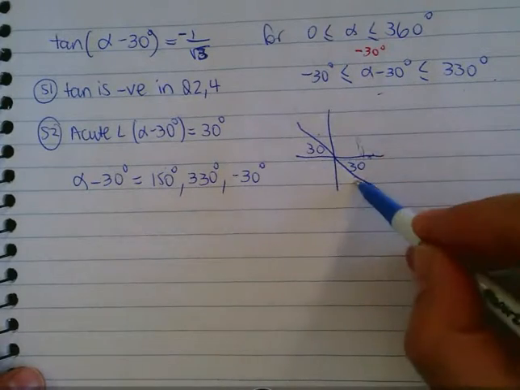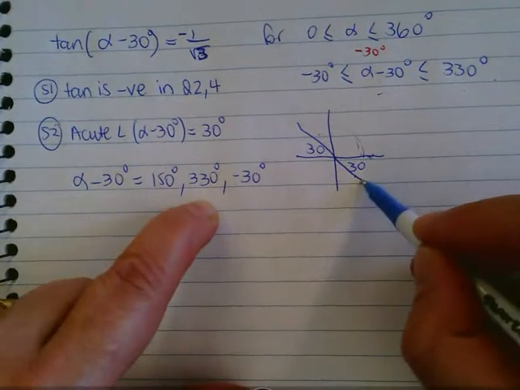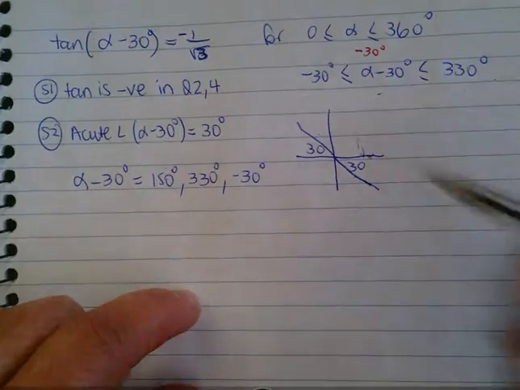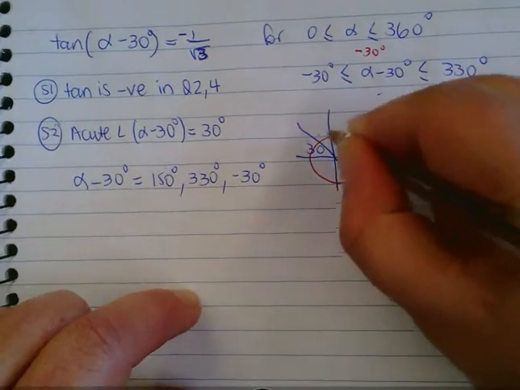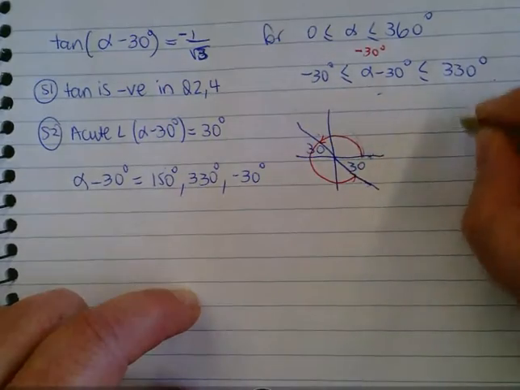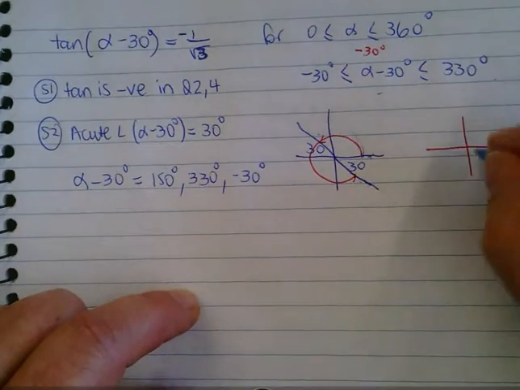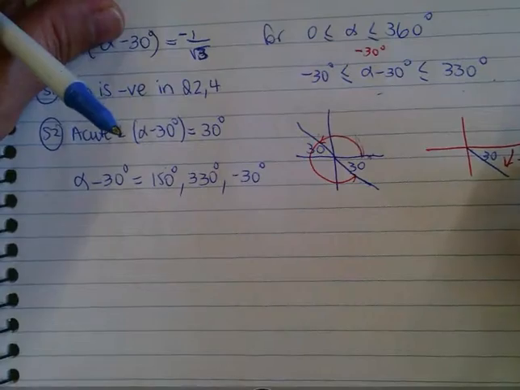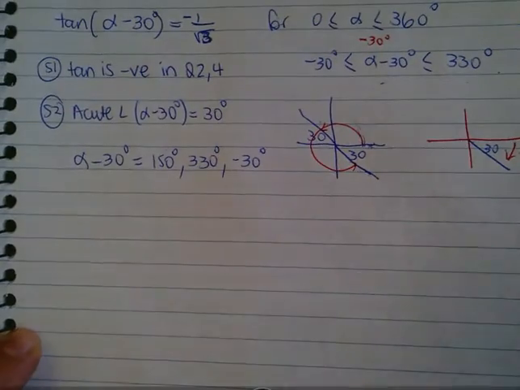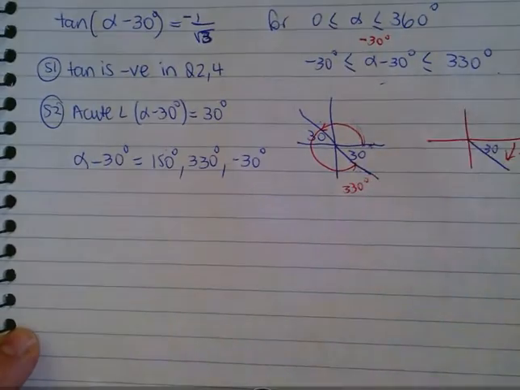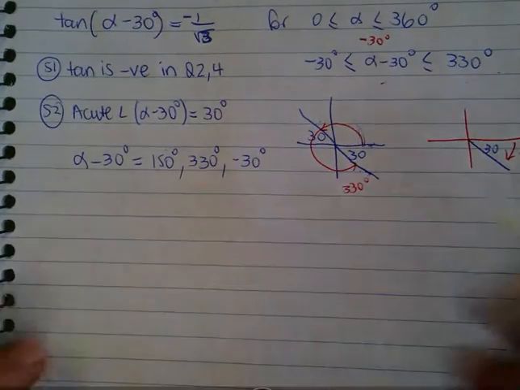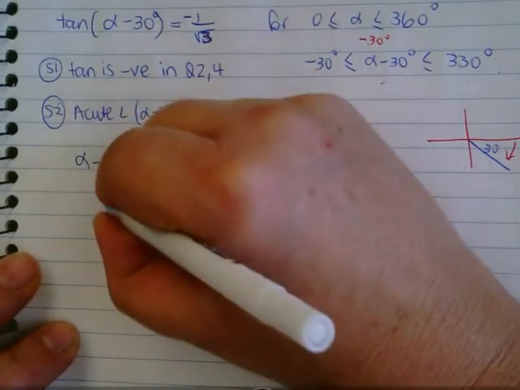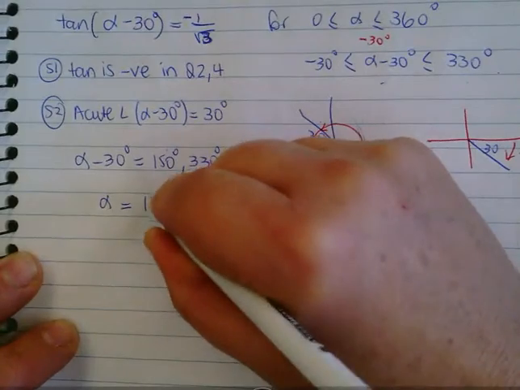So I'm going from 0 to 330, and I've got 2 solutions, but I have to come back and check for negative 30 as well. So there, I've got that one and that one, but I have to come back and check my negative angle, and that works, and it's in. Okay, and that one works. So now what do? I add 30 onto each.